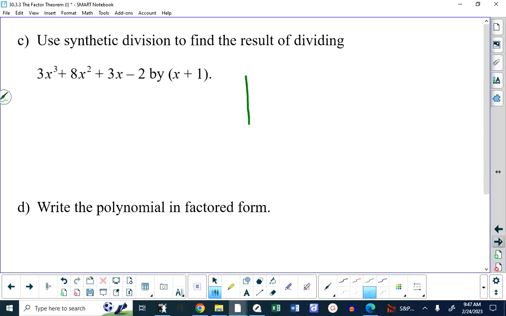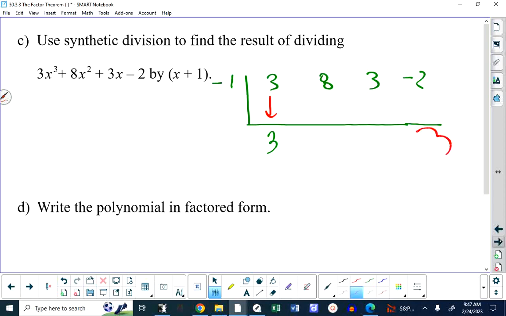Okay, this is easy. We put a 3 here, an 8 here, a 3 here, a -2 there. We bring down the 3 to begin with. We put the 0 of the binomial there. We multiply and add, multiply and add. Before I do this, what do we need to get here? What has to be written there in the end? The remainder, which should be 0. That's a nice double check here to make sure that you're on the right track.